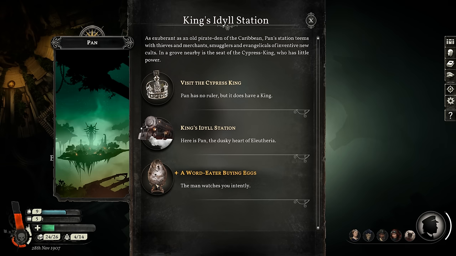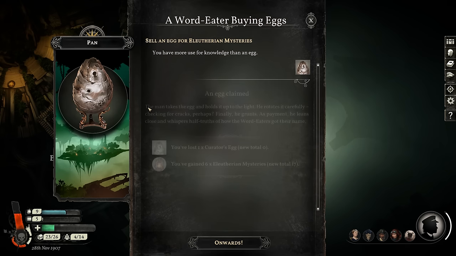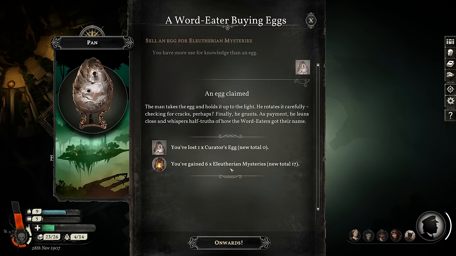All right, we can sell the egg here. I still don't want to sell the eggs, though. I want to see what they have in them. What can you do with it, though? Sell it for Eleutherian mysteries? That is tempting. How many mysteries will you give me? Let's just see. 6 mysteries. Okay, that's worth it.